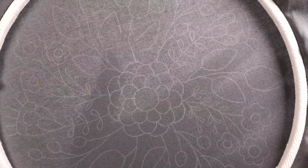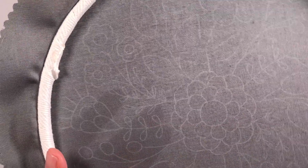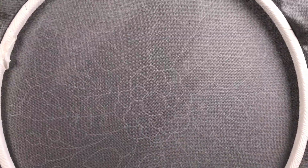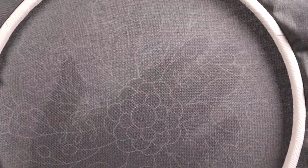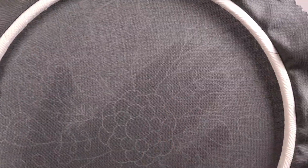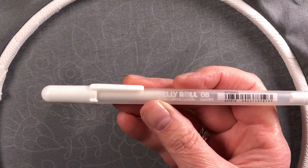And if you wanted to start stitching right now, you could definitely do that. This graphite sort of rubs off. It's not like chalk where it's going to just completely disappear if you barely rub it. But it's pretty light, and I don't want to struggle the whole time I'm stitching this to see those faint lines. And particularly as you get more stitches on, it's a little hard to see the fainter lines next to what you're stitching. So I like to go over it with the white gel pen.